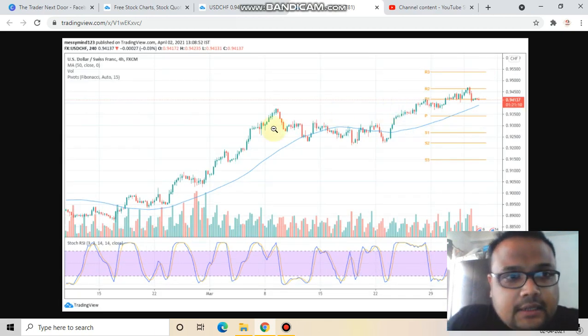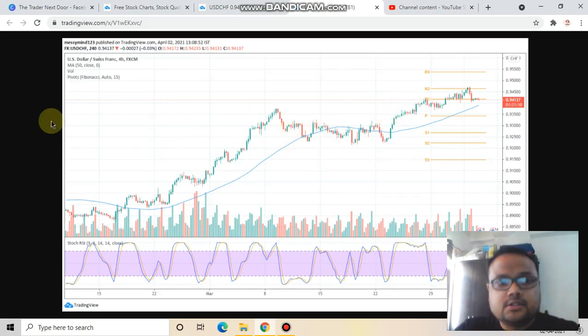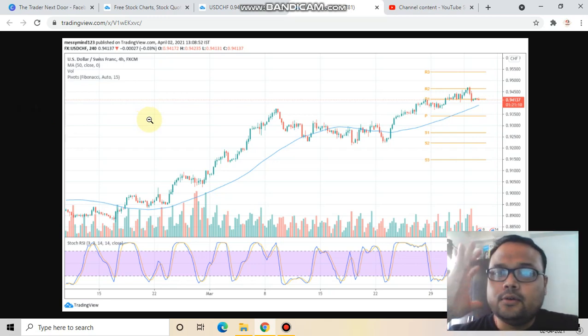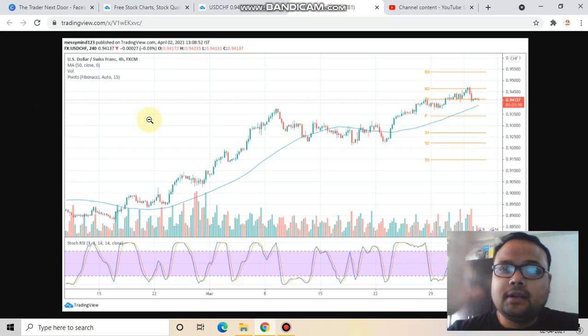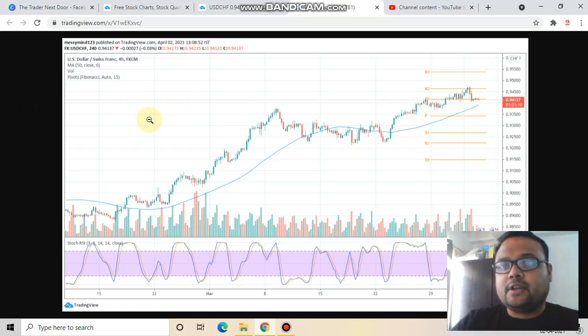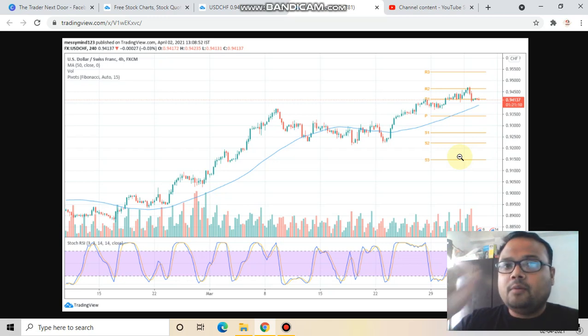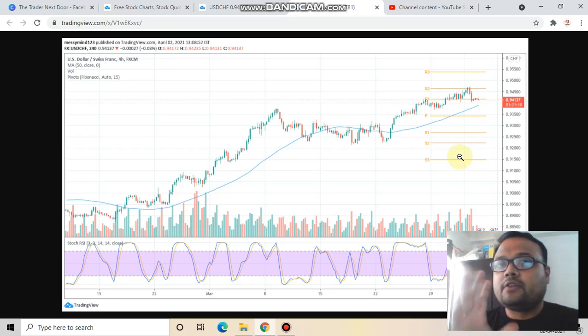So this is the overall picture of the US dollar Swiss franc. Just a clean uptrend, simple clean uptrend. Just look at this trend. Beautiful trend. So one thing is very clear to us right now: though in the weekly time frame market is forming a shooting star kind of a pattern, we do not need to worry, because overall the trend of the market is very bullish. So just avoid the weekly time frame as of now.